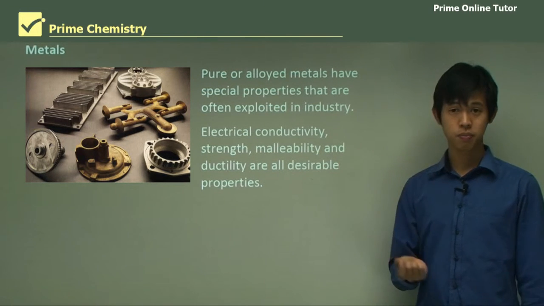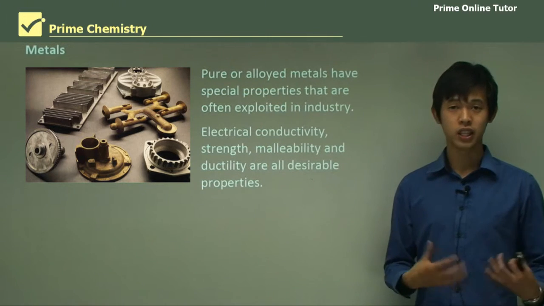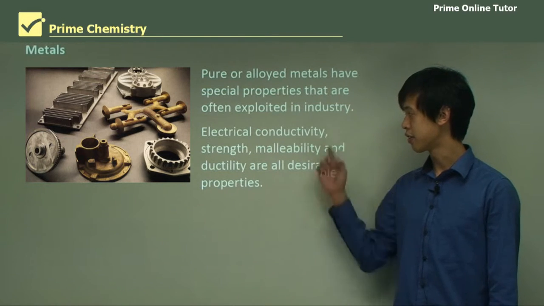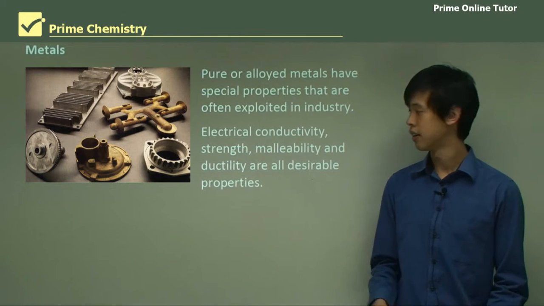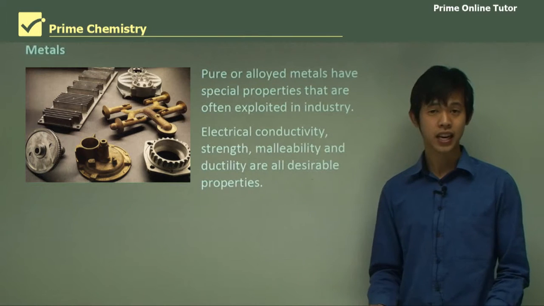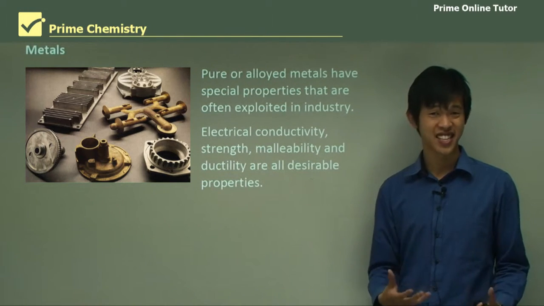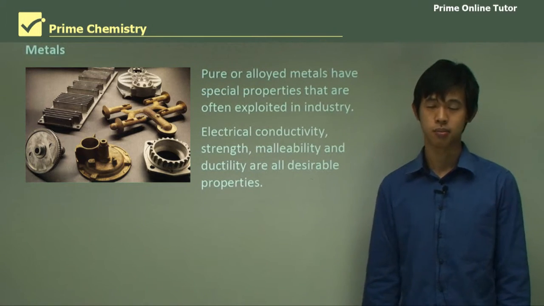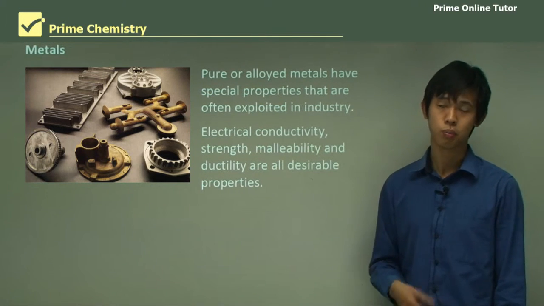Electrical conductivity is one of them, a major one. Strength, malleability and ductility are all really valuable properties that industry likes. Electrical conductivity is great for us as humans because we really like using electricity for things. Strength is good because we like building buildings bigger and planes moving really fast. Malleability means we can make these things easily, and ductility is drawing out wires to use in our electrical systems. All of these are quite useful properties, and they're the properties that most metals possess.